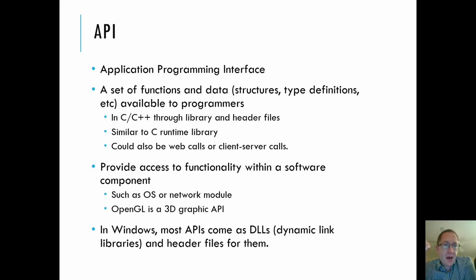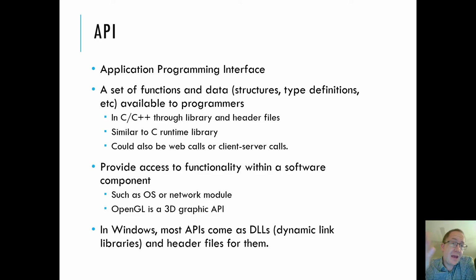So an API allows me to, in C++, what you end up having for these libraries, when I include some header file, like standard IO, like time, like, let me think of another good example, string. Those all give you an API, an interface into other functions, other code. So when I call some other function, it does its own thing.